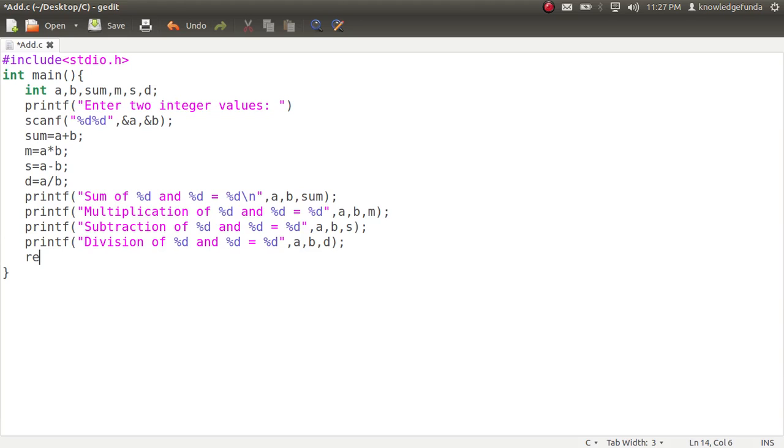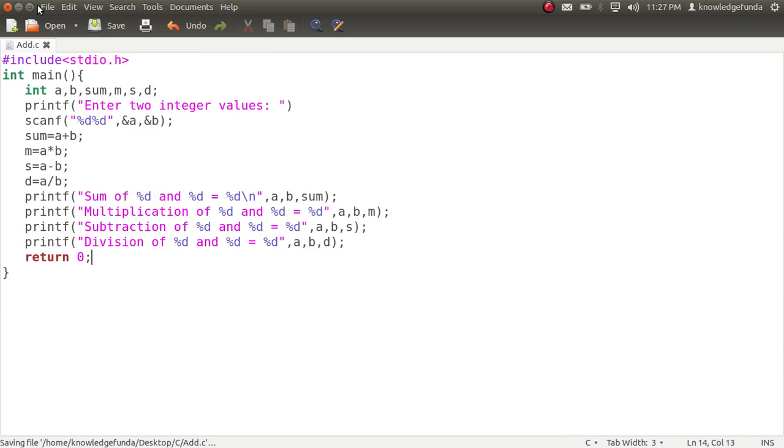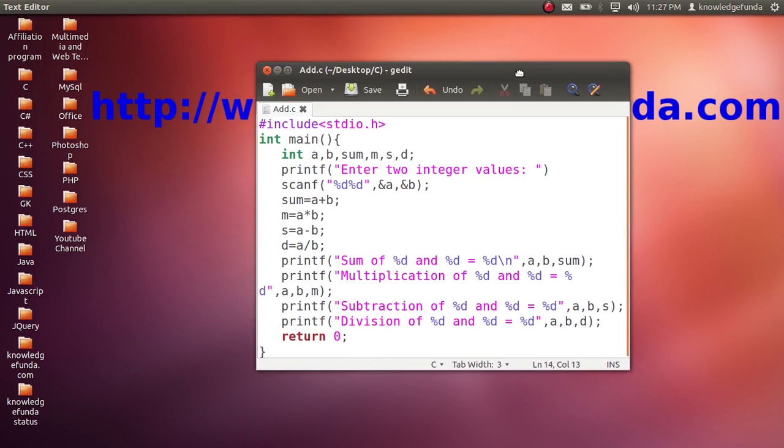And the last one is return 0. Okay, now save the file, then compile it.